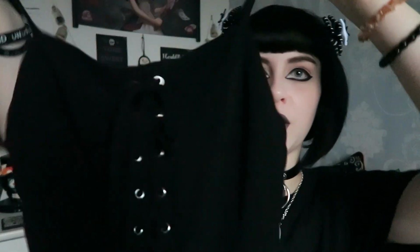So the first one is actually a dress, and I'm not going to go over the main details too much because I did actually buy a dress super similar to this. It is exactly the same apart from the length. So I will leave my haul where I went over the main details more thoroughly in that video, because I basically bought this maxi dress from New Look and I loved it. But now it's going into winter, I thought I'd buy kind of the same one but with this shorter skirt.